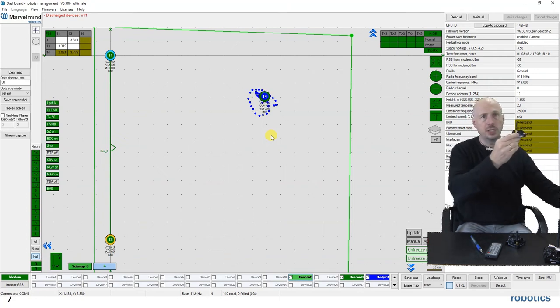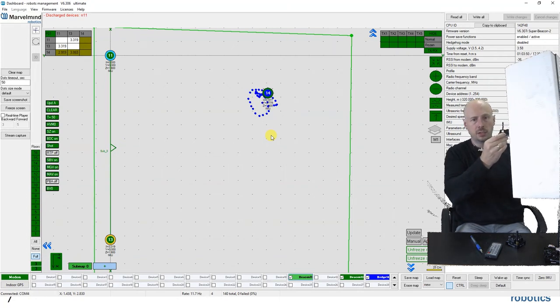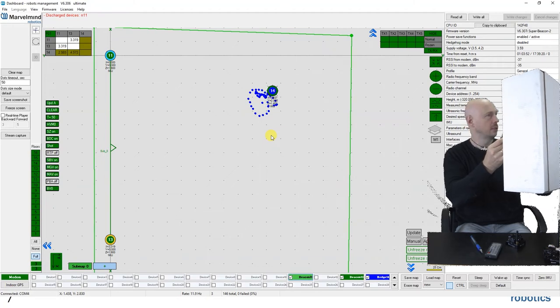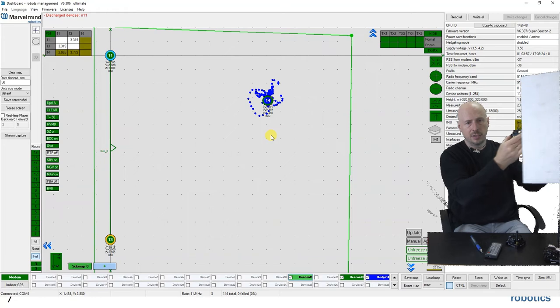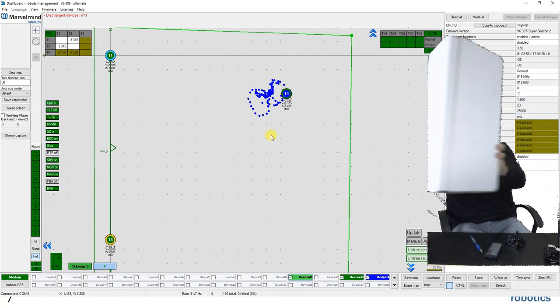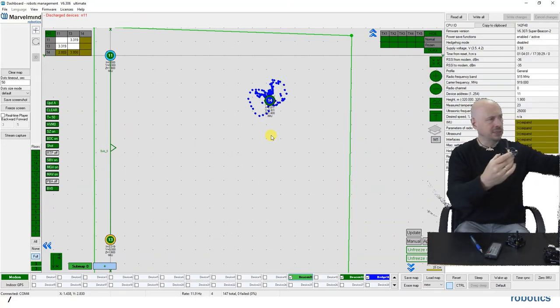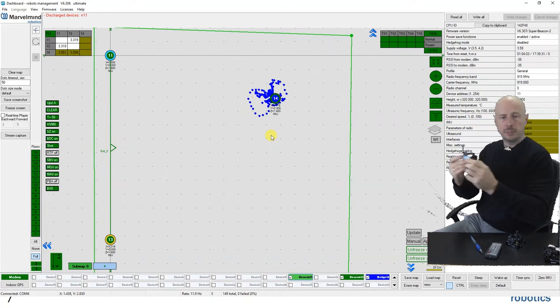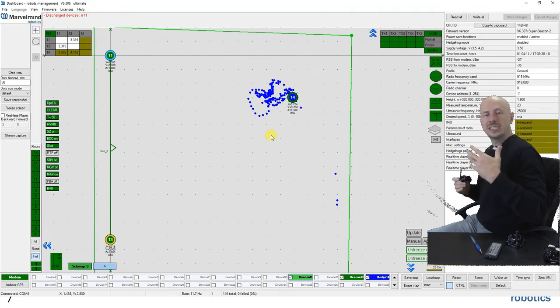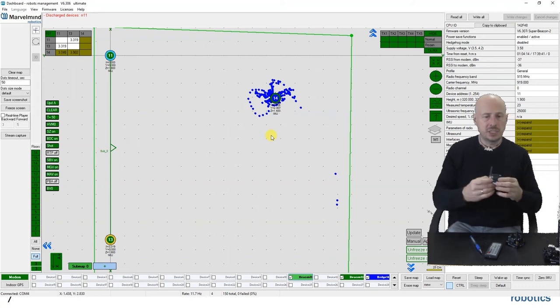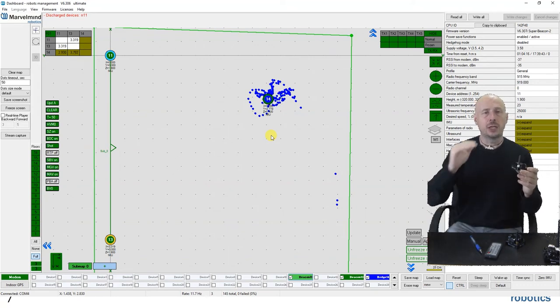Let me once again. You see, it's partially tracking, partially not tracking, but it seems that this is not blocking too well. But my own body, you see, all the mess starts with non-line of sight. So this is the biggest mistake that people make. So line of sight, line of sight, line of sight.